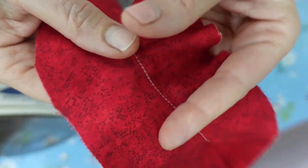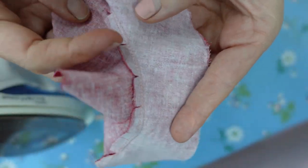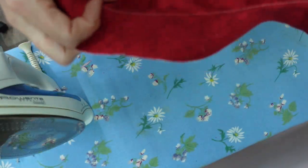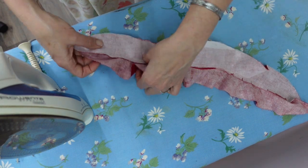Okay, so you can see where I've understitched it here, and on the inside I have my seams pressed this way, and you can see the understitching right in there. Okay, so now I'm going to go ahead and fold it in half and press it.